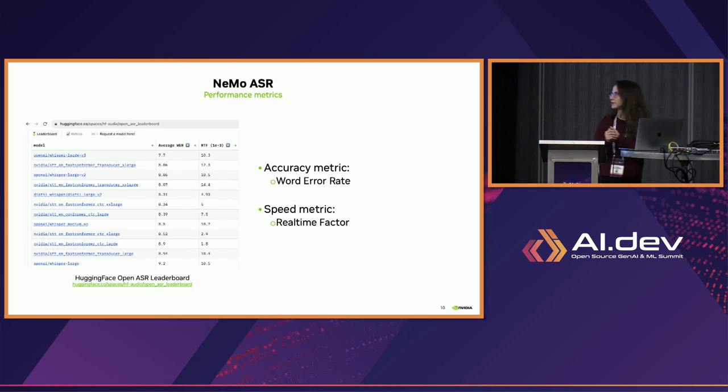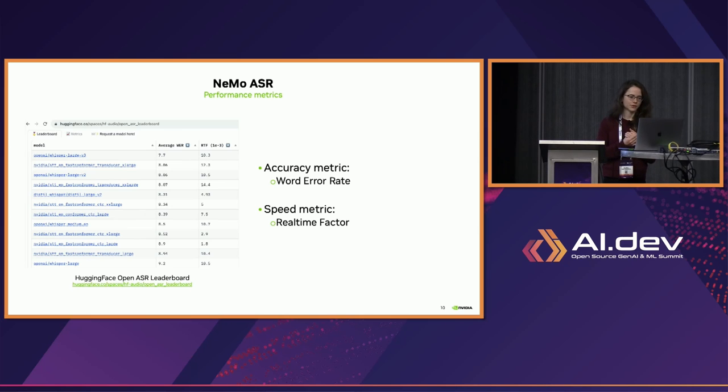We have, like I mentioned, a bunch of checkpoints in various different languages. I thought I'd bring your attention to the Hugging Face OpenASR leaderboard, which lists the best performing open source models currently, just for English, I think. And you can see it's NVIDIA and OpenAI Whisper models jostling for the top.